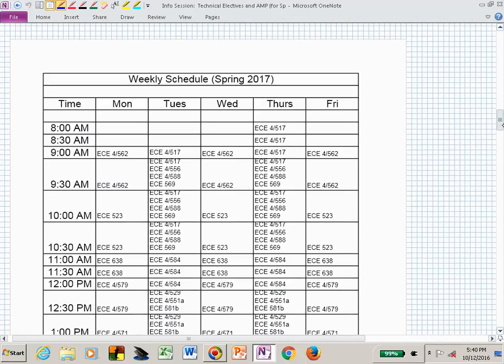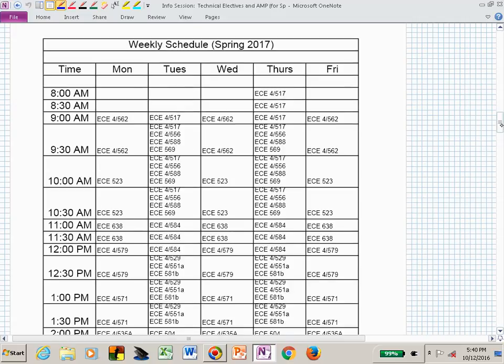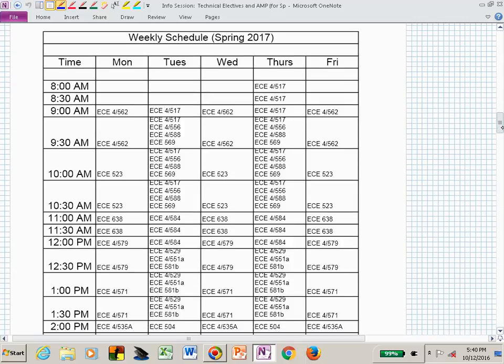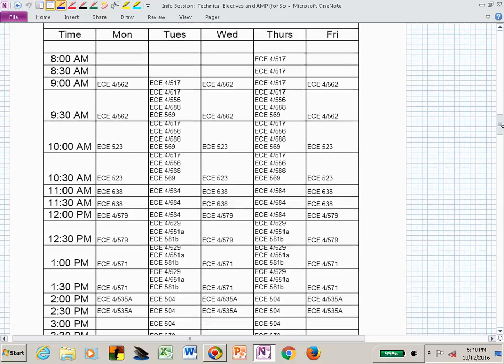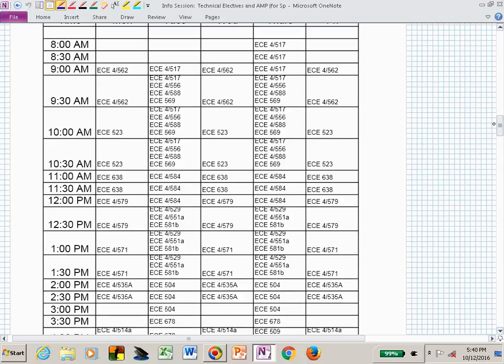Now, if you're trying to plan your schedule, we've actually tried to distribute these courses a little bit more than what they have been in the past so that there's not as much overlap with courses, which used to mean that maybe we had 5 technical electives, but they were all taught at the same time, so effectively you had one course that you could pick. Now we don't have quite that much overlap. We're trying to spread it out over Monday through Friday in terms of when courses will be, and I've listed not only the 400 level classes, but also exclusively 500 level classes.